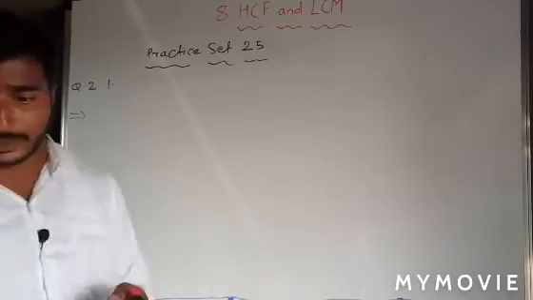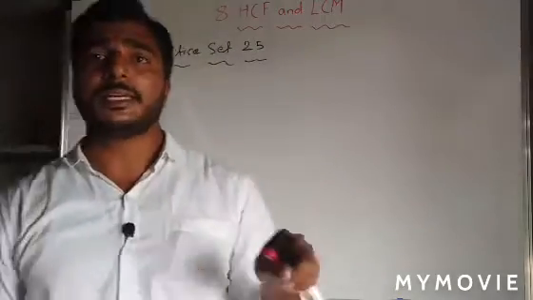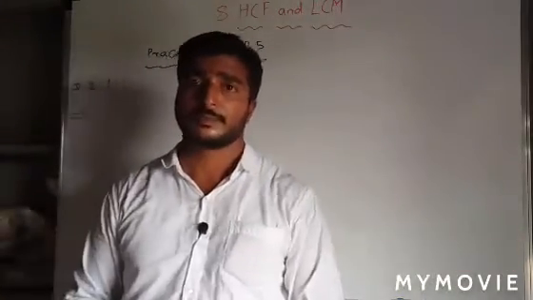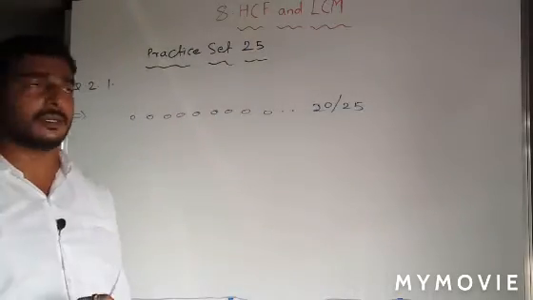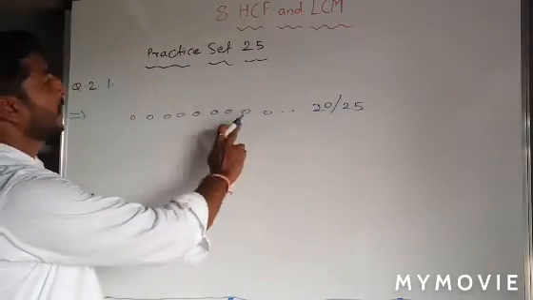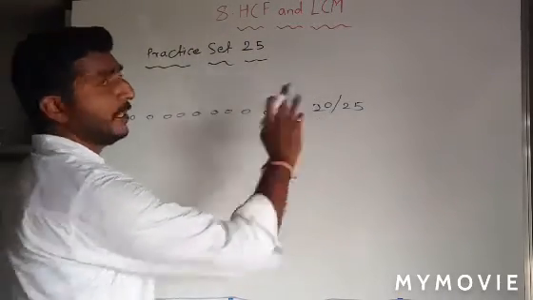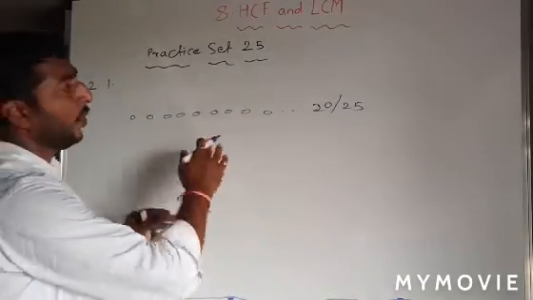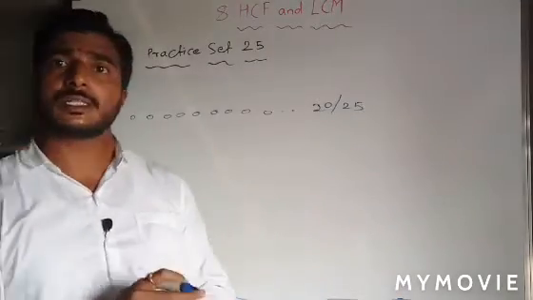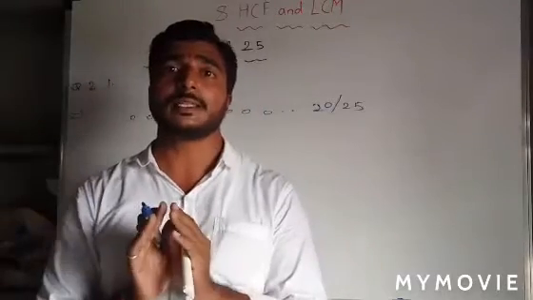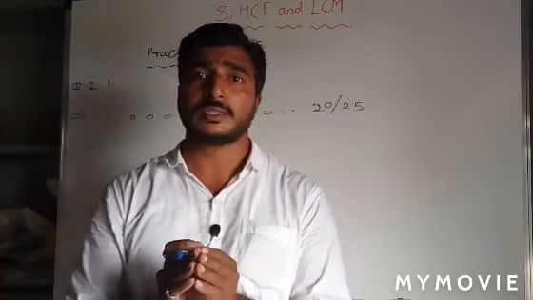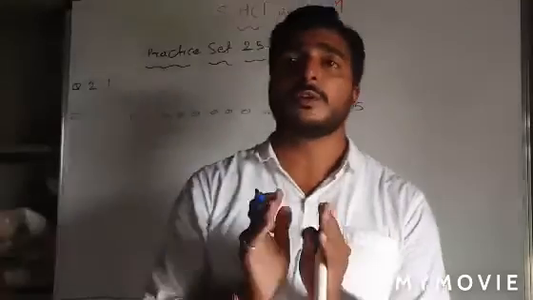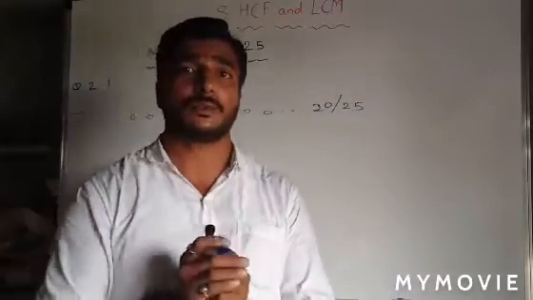So what is the example given there? There is a playground, and on the playground the students are arranged for drill purpose in the school ground, in rows of 20 or 25. By arranging the students in rows of 20 or 25, all the students are adjusted and no student is left over. The question is, what is the minimum possible number of children in the school that we have to find.